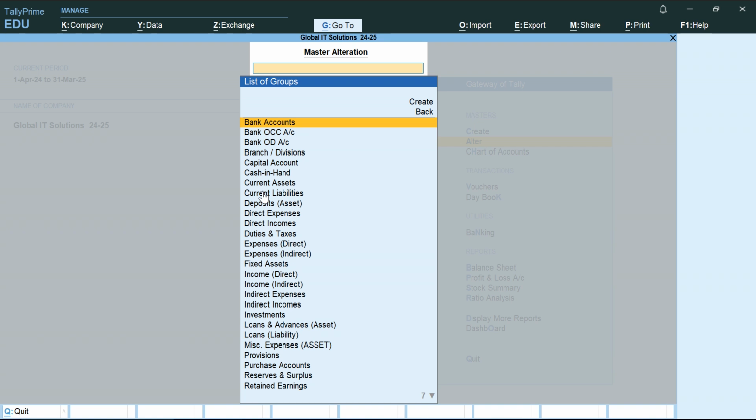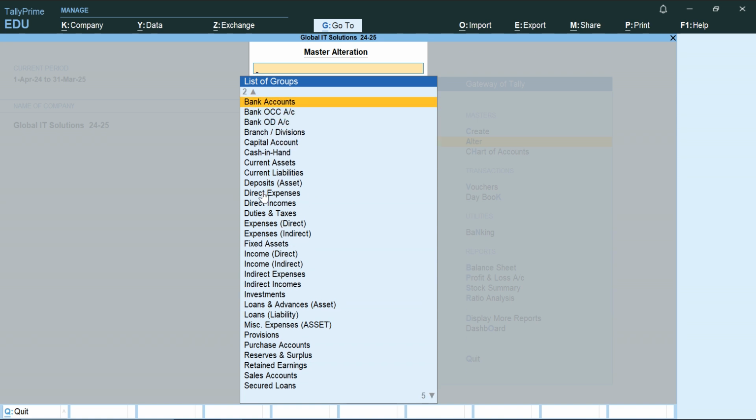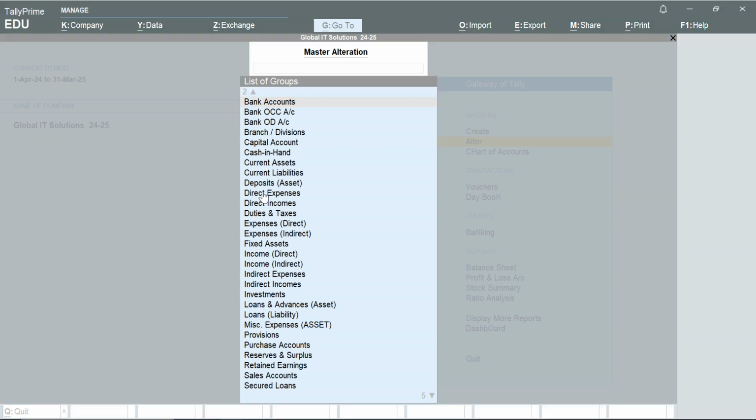So group is the consolidation of ledgers, and ledger is the first book where you record either debit or credit according to your business transactions. So these are the basic ledgers, I think 26 ledgers or so, created by default.